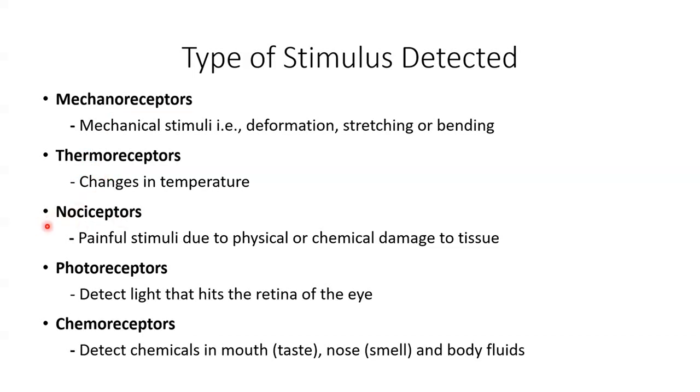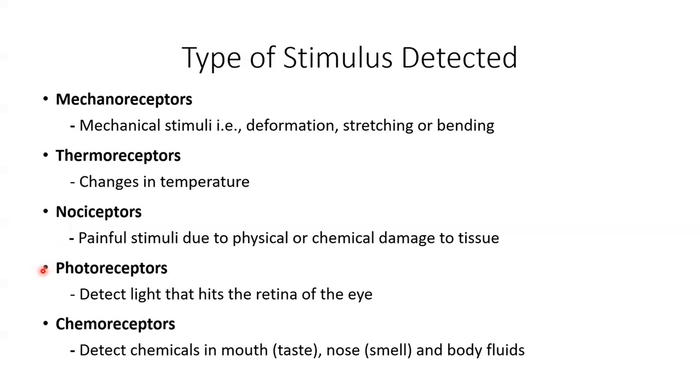We have nociceptors, which are our pain receptors, and they respond to harmful or potentially harmful events. And that can relate to either thermal, mechanical, or chemical changes in a tissue. So it could be extreme heat or cold, which is going to do damage to that tissue. It could be excessive pressure, or it could be some kind of inflammatory chemical.